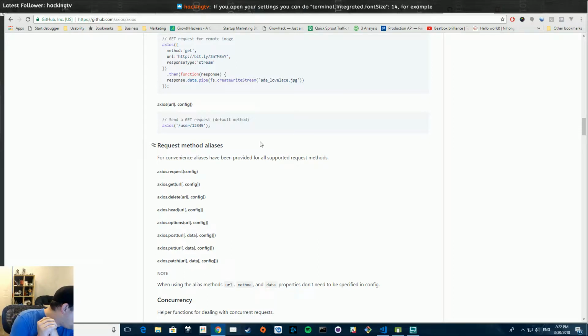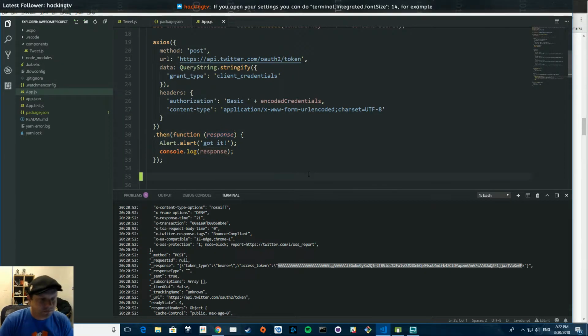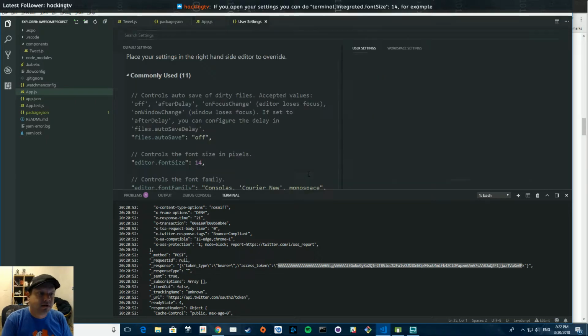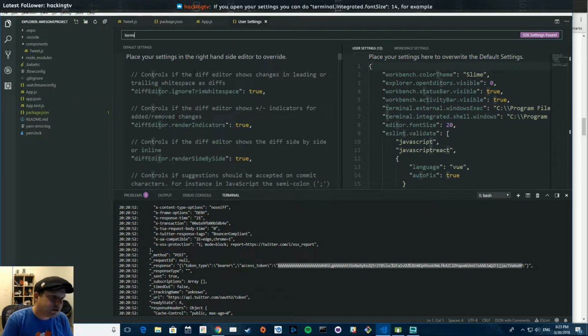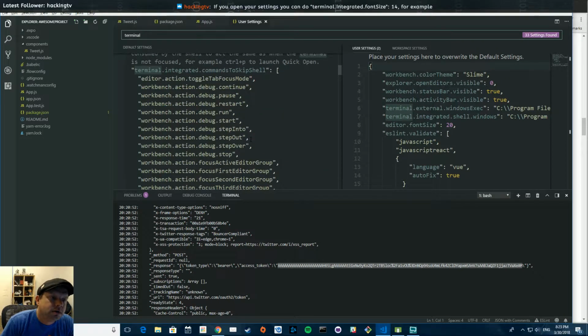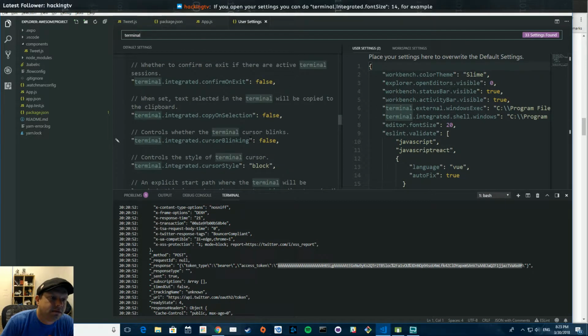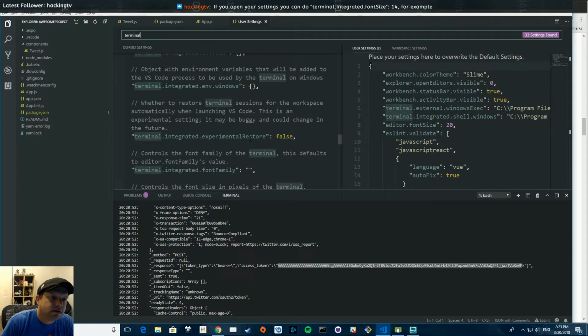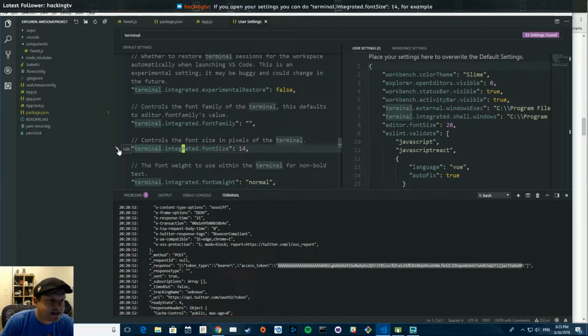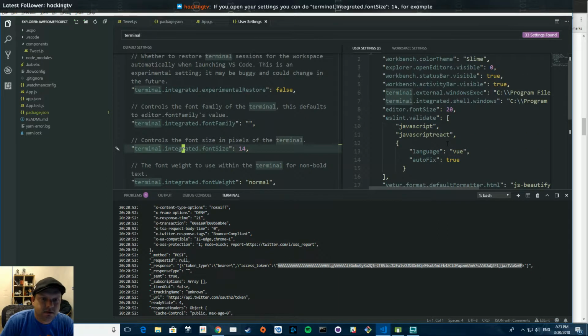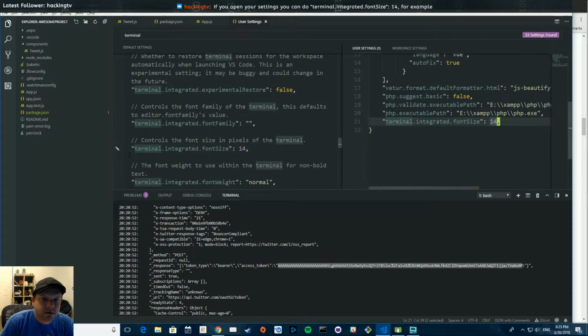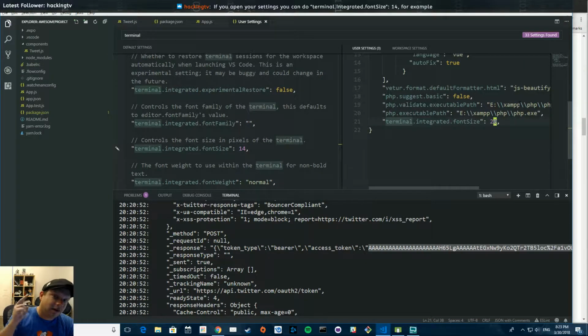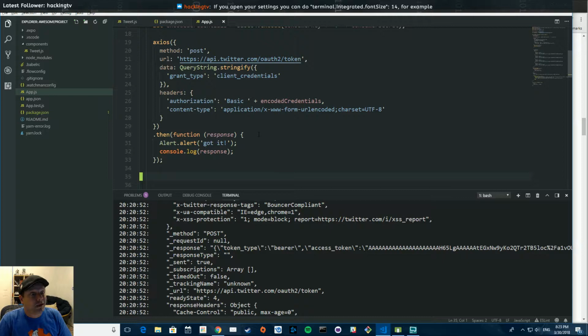Hacking TV says, if you open your settings, you can do terminal integrated font size. Oh! Let's try that. Control-B, settings. Let's look that up. Terminal. So far, I'm not seeing it, but you're right. Terminal integrated font size, 18. We're going to change that to 20. Oh, Hacking TV, you win. Good job. Thank you for finding that for me. You all will be able to read that a lot better, I'm sure.